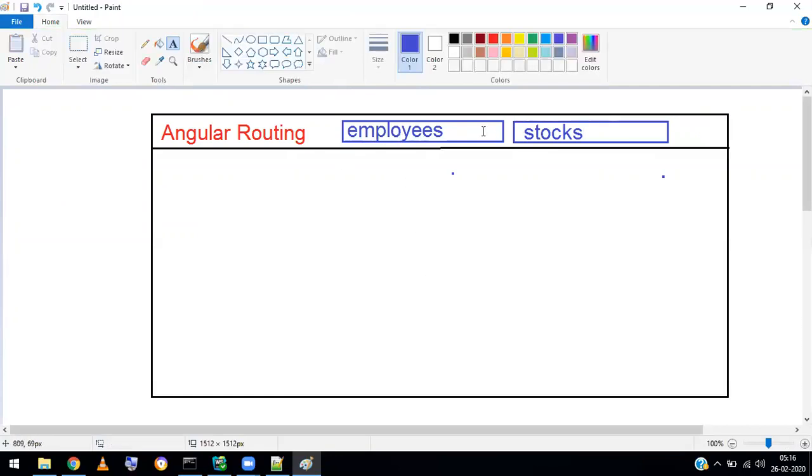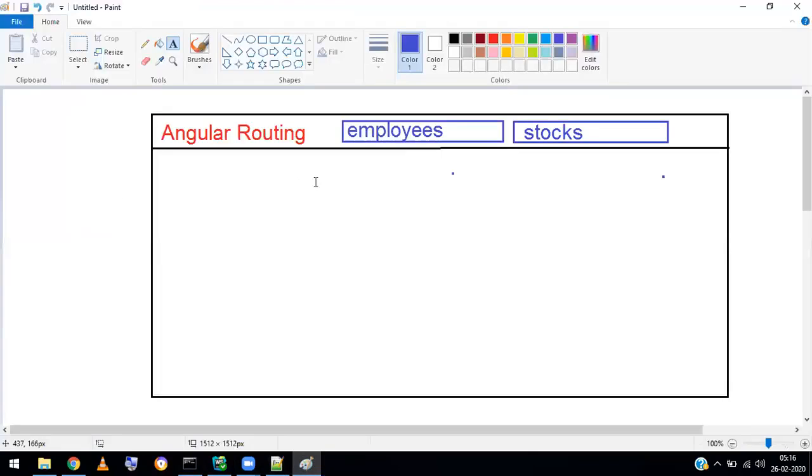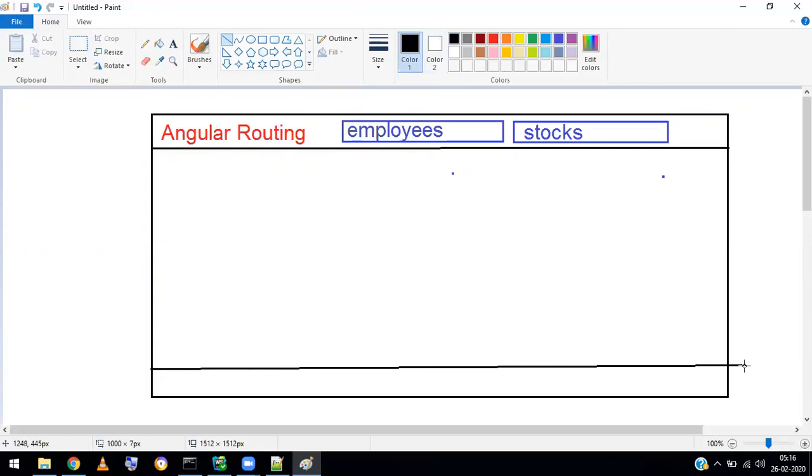I want to make a complete routing between employees and stocks, and display complete details on my page. All these concepts are going to be covered. I'm going to create some components, and I also want to create a footer component.